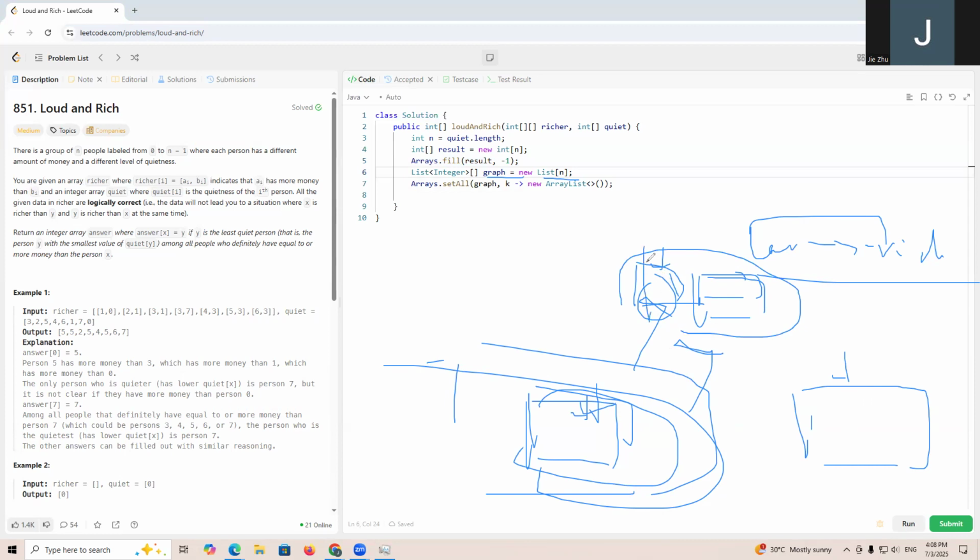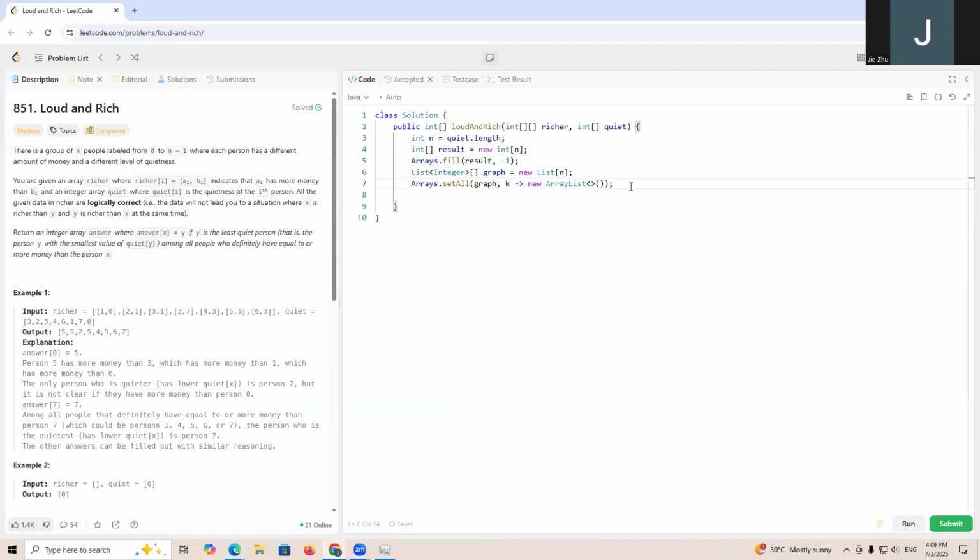So in this scenario, the key should be the less rich one, and the child value will be the richer one. So when we compose this graph, we need to make sure the order is also reversed. So we're going to have graph richer one add reaches 0.